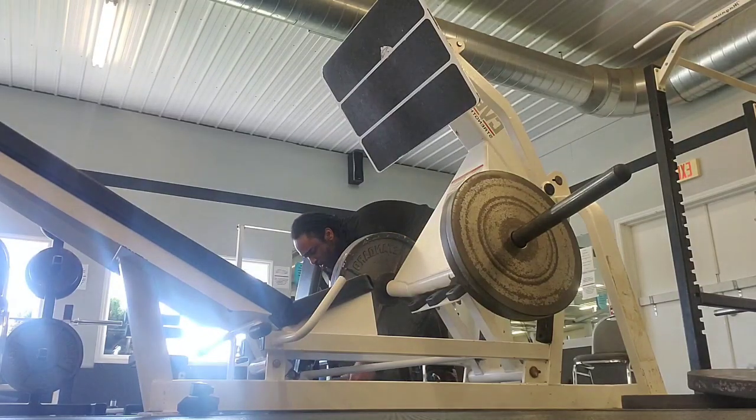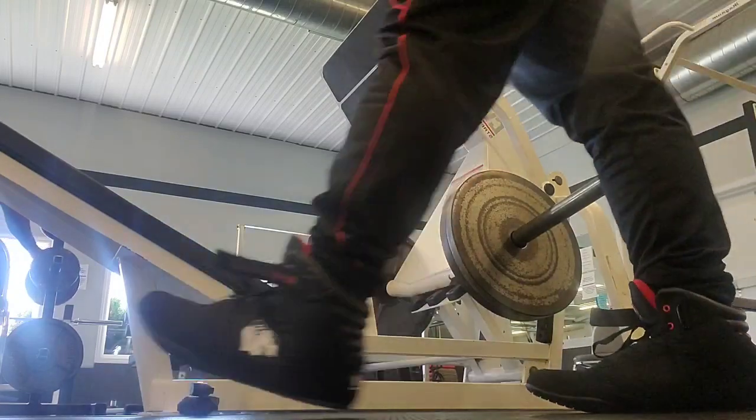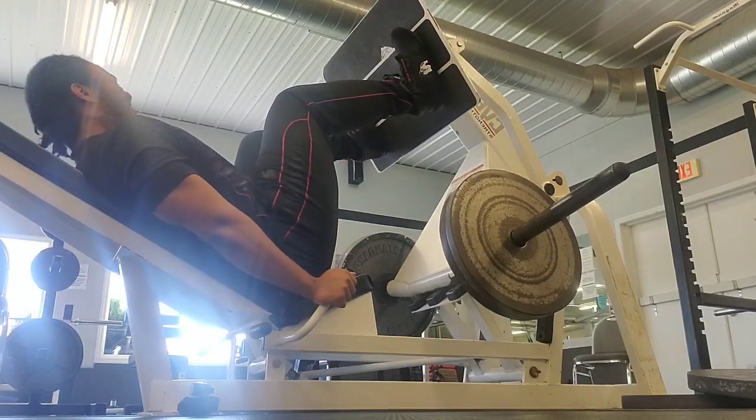Also, I put a barbell on my back when it got too heavy. Took it off and kept going. Squeezed the glutes. So, yeah, your boy was feeling a little bit weak after doing all of that. I'm not going to lie. And I finished off with some calf raises, which almost hurt my back doing.